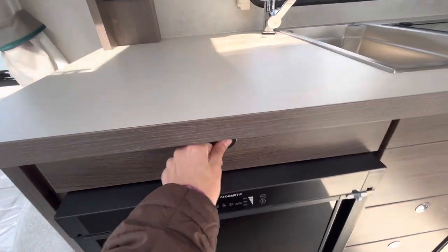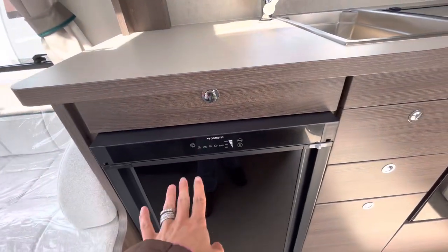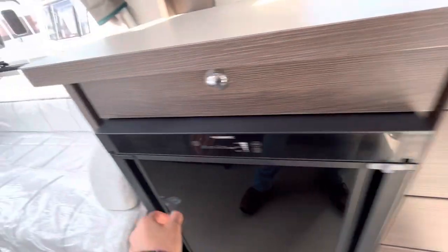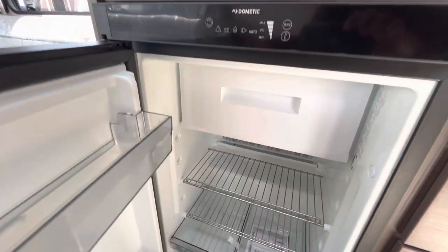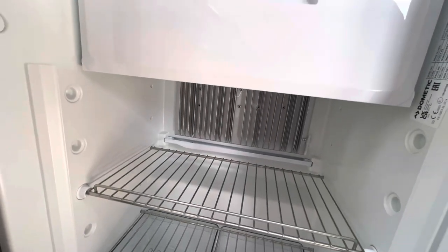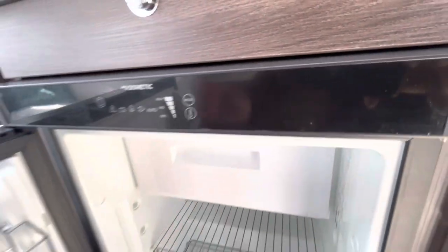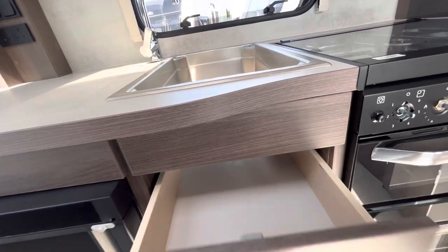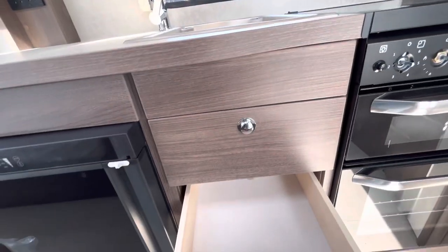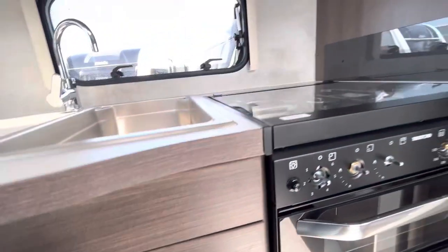Storage is really important in the kitchen. There's a little pull-out drawer for cutlery and bits, and then we've got the Dometic fridge and freezer. Opening both sides — it's an under-counter model but also deep. There's a deep fridge with salad trays and a little freezer compartment. Then there are lots more little drawers and a small storage cupboard just underneath. Nice and practical.